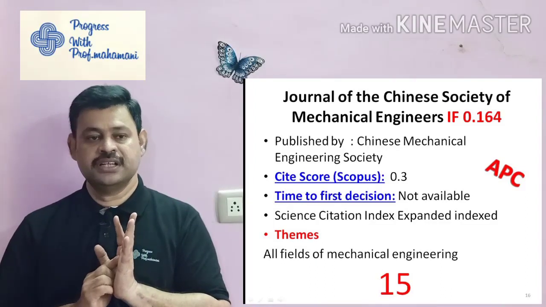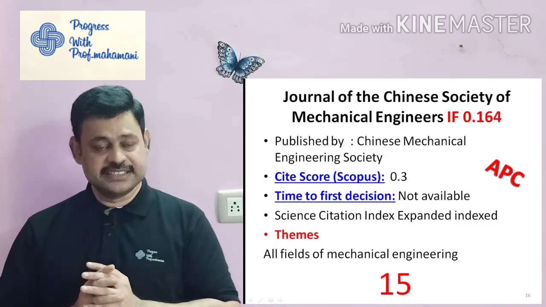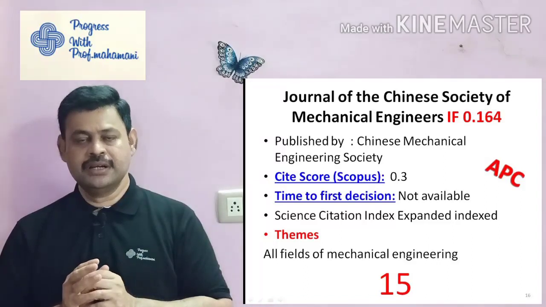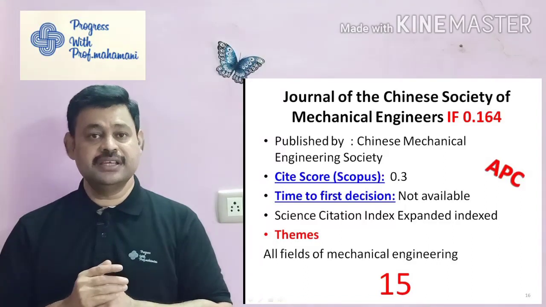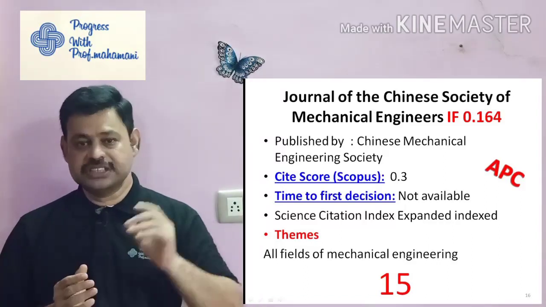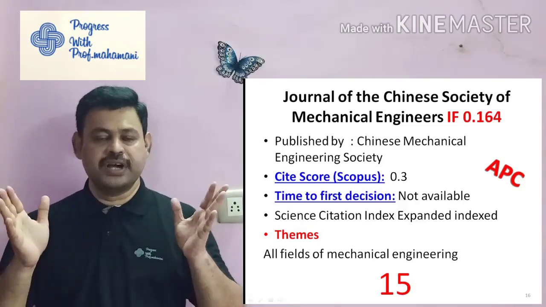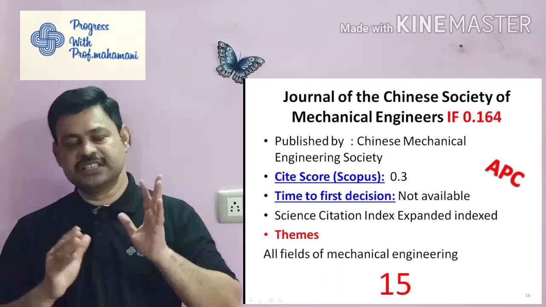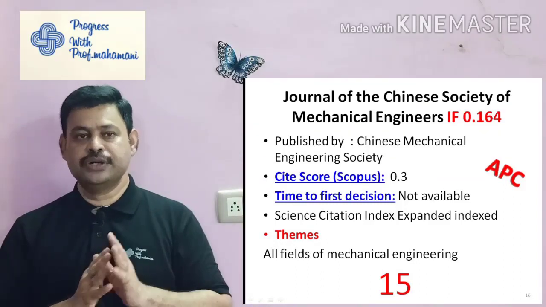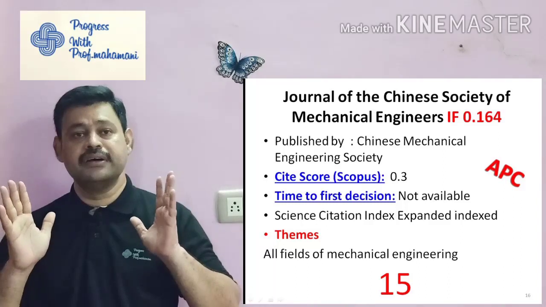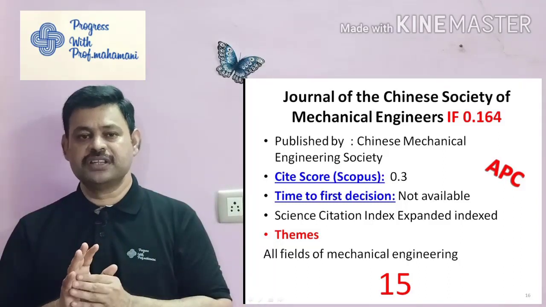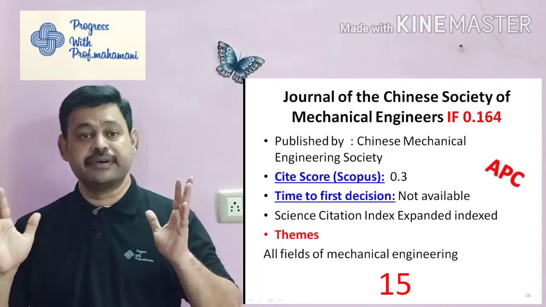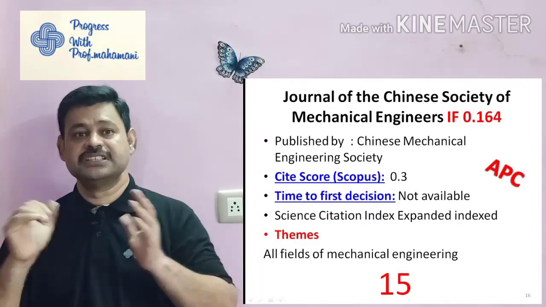article processing charges. So friends, so far I discussed the rank I prepared as per the impact factor, but unfortunately I cannot avoid the paid journals. In this list of 15, we got around 6 paid journals. These paid journals are still in the UGC CARE list. I don't know when they will be removed. I advise you need not go for that. You can select some free journals, so that it is safe for us.